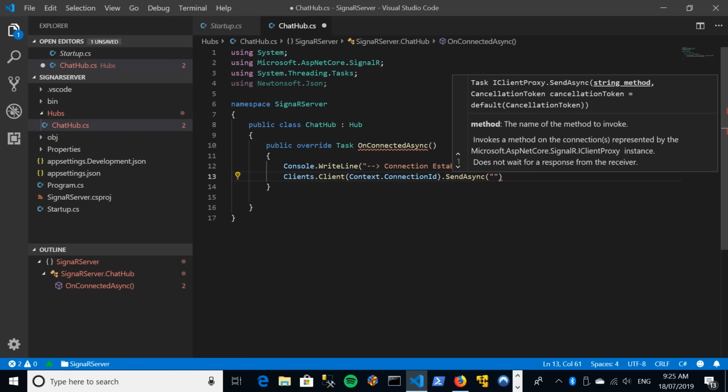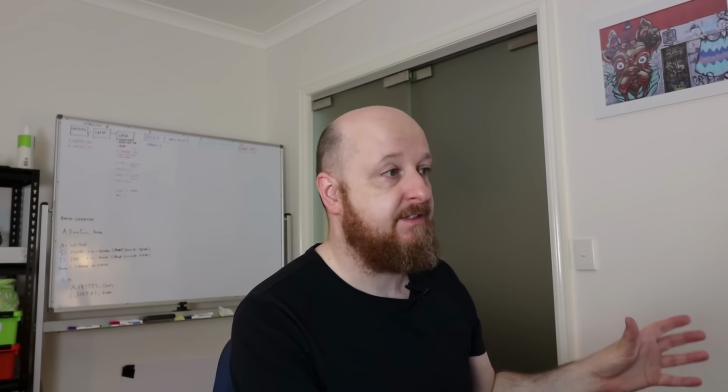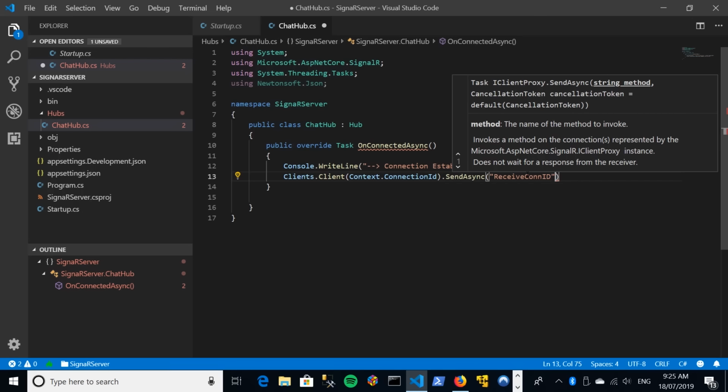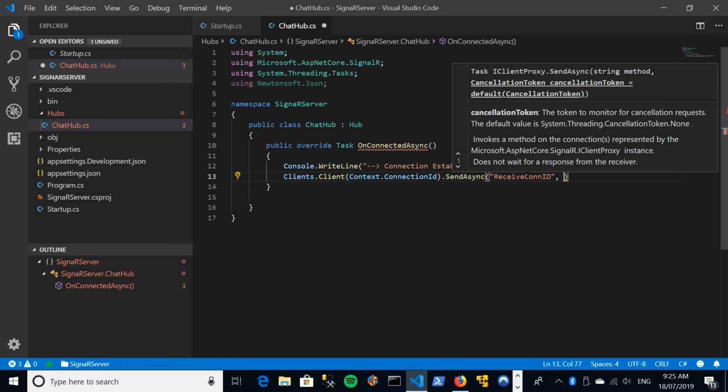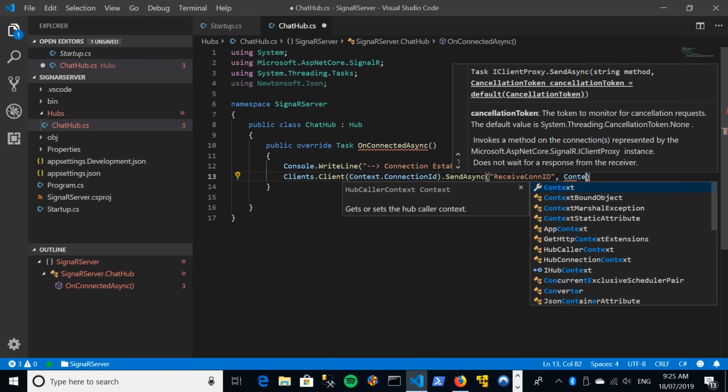Then the method name that's going to receive this event on the client side. We can call this anything we want, but I'm going to call it ReceiveConID. What this means is this is going to be a function over in our SignalR JavaScript client that we'll have to write, and it will receive this event invocation and do something with it. You'll see that when we come on to doing our client application. And then the next thing we want to send over is our Context.ConnectionId.